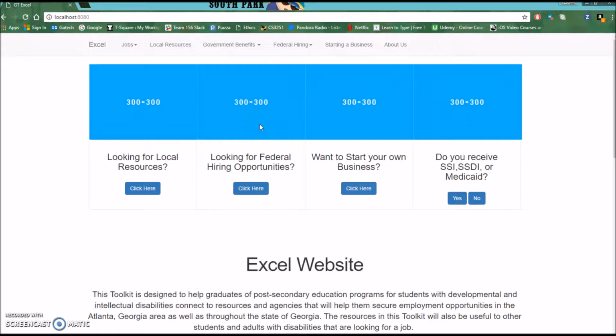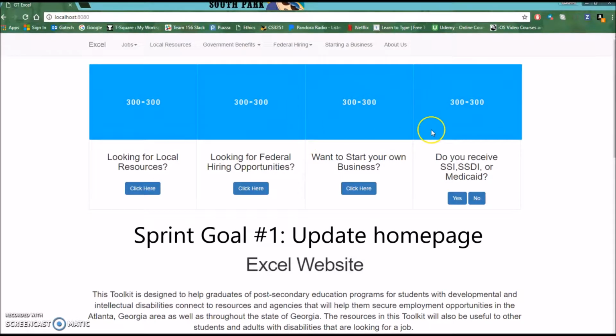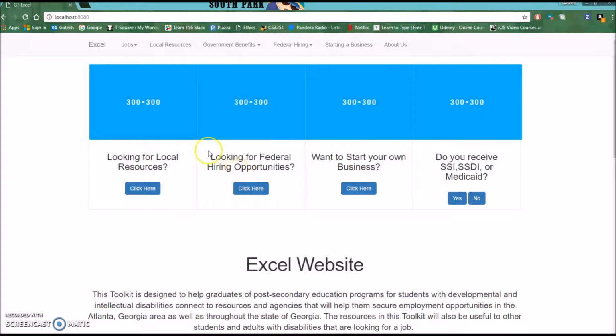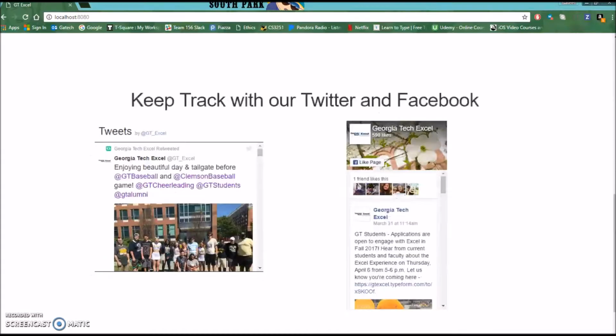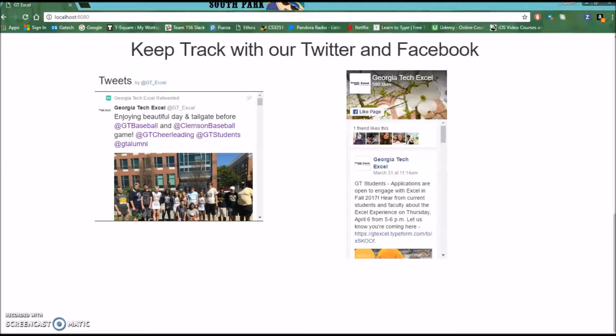As you can see on our new homepage, we have replaced the previous carousel feature with tiles that ask questions with answers below. Additionally, we have placeholders for images that will be added in the next iteration. The client has requested this change so that the users can see all possible options of the site from the beginning and not become confused later on. Here below we have the GTXL social media accounts linked so that the client can advertise their program to the site's visitors.